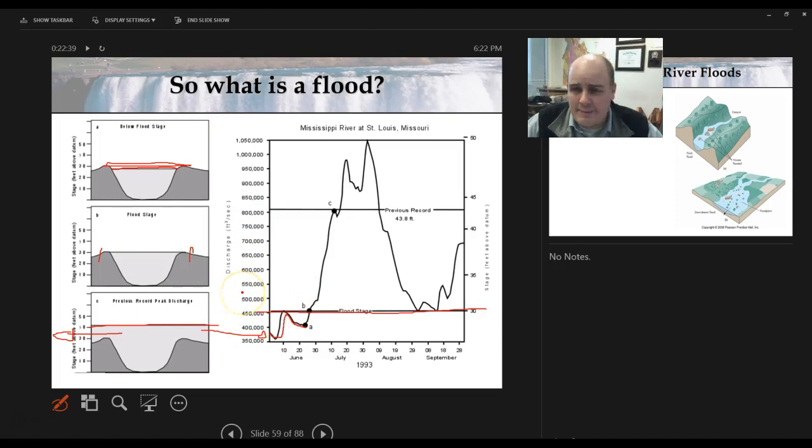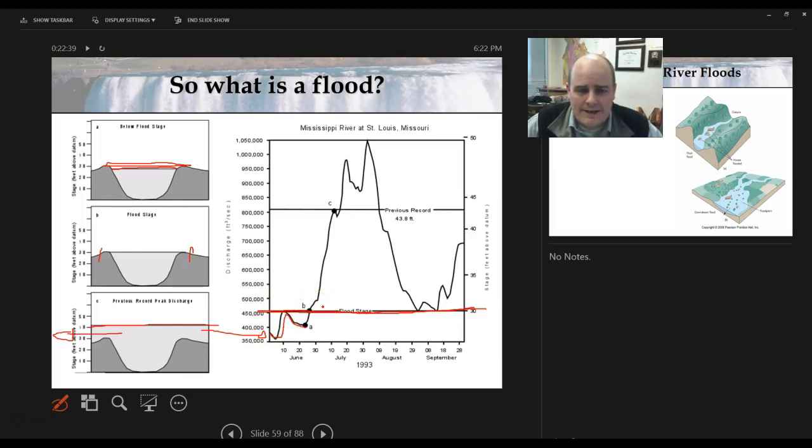It actually relates to how much discharge goes down to it, right? How much water is going down, or volume per area. And so as the flood stage goes, anything below this, all the water is contained in the river. Okay? But as soon as it gets to that height, it's no longer contained in the river. So now it's flooding the local area.